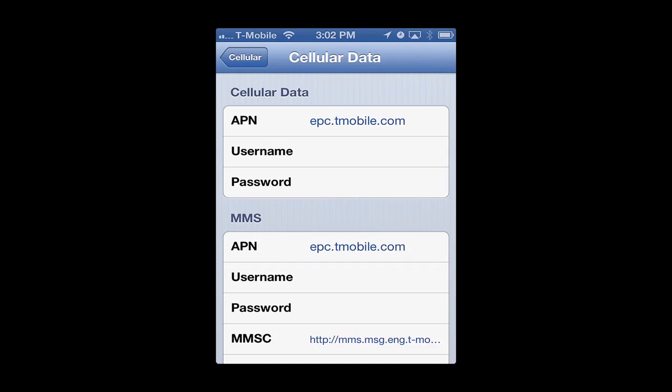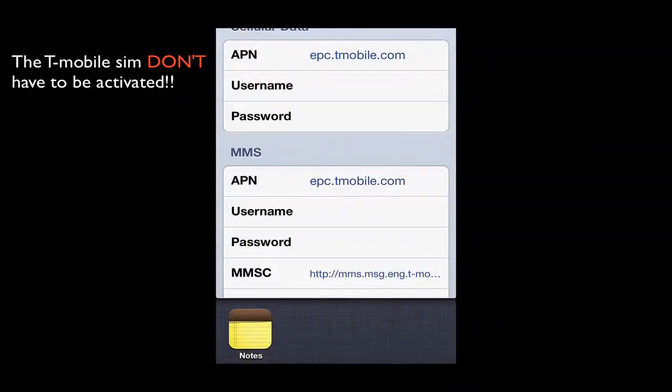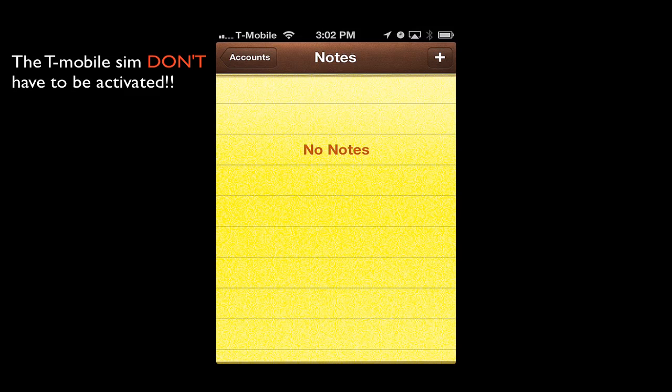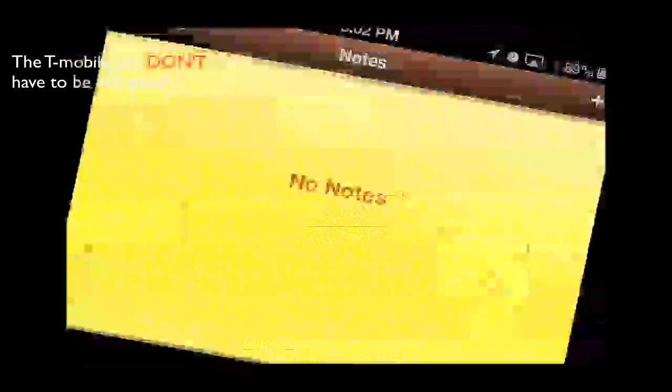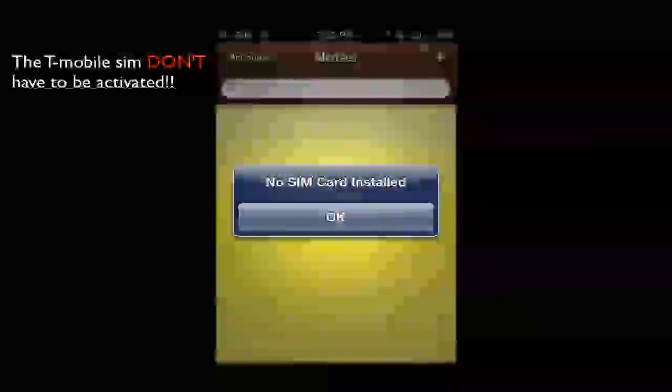So now what I'm gonna do is double tap on the home so I can go into the applications that are in the background. Then I hit notes. Now with that up and running, I'm gonna pull out the T-Mobile SIM. This is a very important step right here. If you don't do it while it's in the background, it will just push you back when you put the new SIM in or when you pull this SIM out. So it will just lock you out of that screen. Now give me a second to pull out this card. All right, got it out.